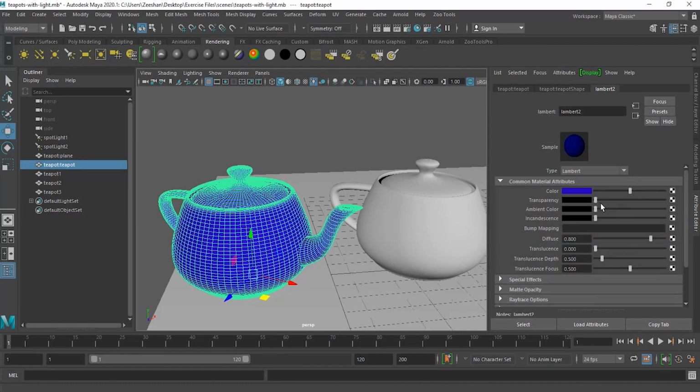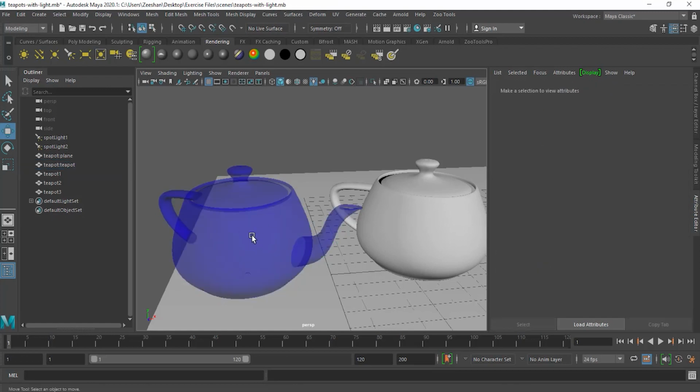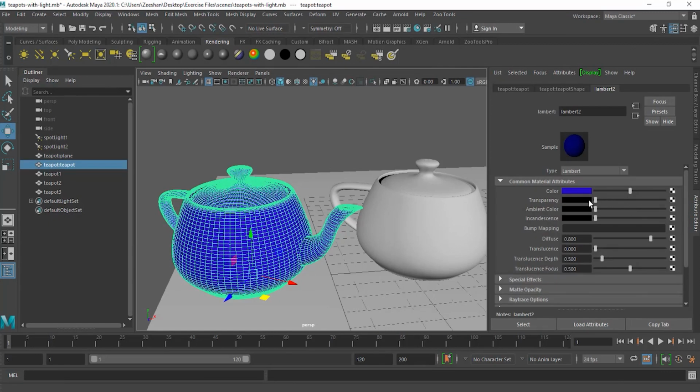Other than that I have transparency. If I turn the transparency on and off, you can see it becomes a little bit see-through. Then you have ambient color. Basically, what is ambient color? If you increase or decrease the ambient color, you can see it becoming brighter. If you want to put an effect on the object that it is in a lit room instead of a dark room, and you don't want to create lights, you can adjust it from here. Right now it is white, so you can change it to something else.